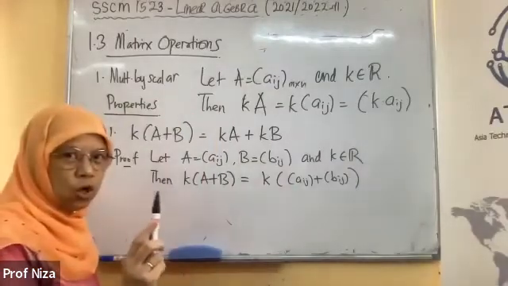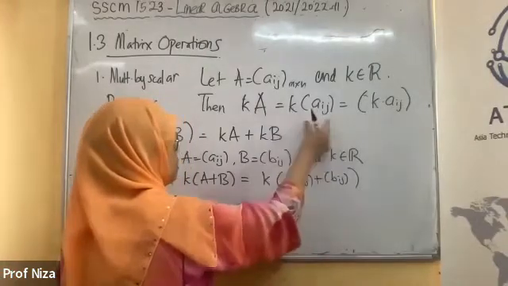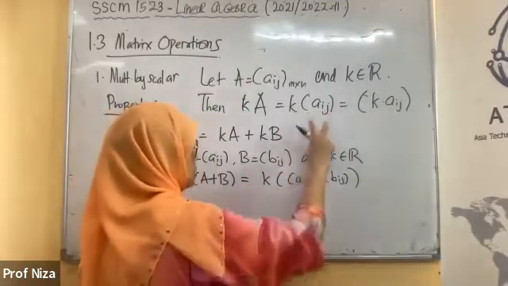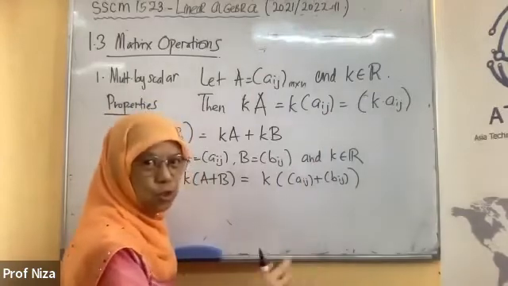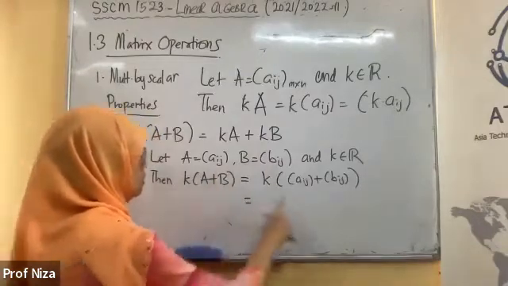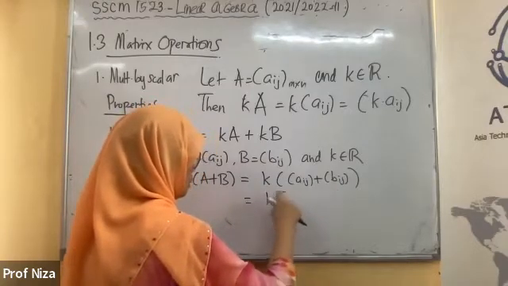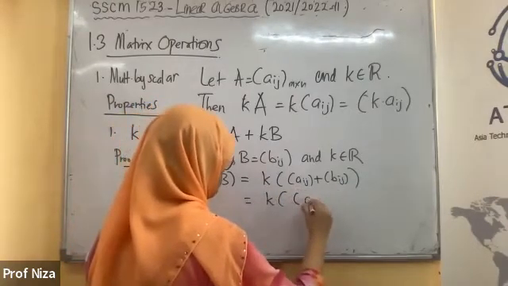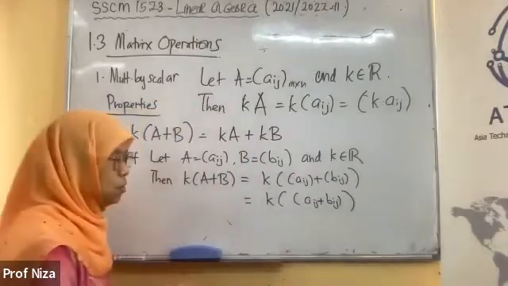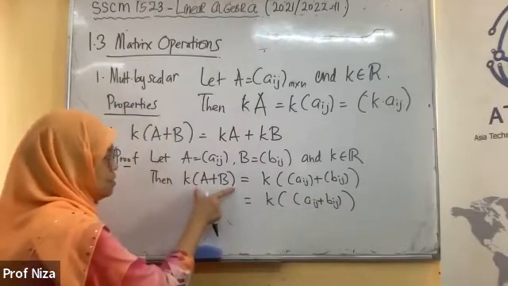Okay, remember your definition is only K times one matrix. If there is this one matrix, you can multiply K, bring it inside. But you need one matrix. This is two matrices, right? So you have to add first. And this is just replacing, right? But you have a definition of addition, right? So this is multiplying. So now it's inside. Right? Now this is a matrix. Okay. This is just the regular parentheses.